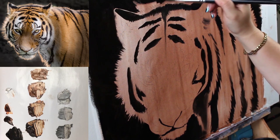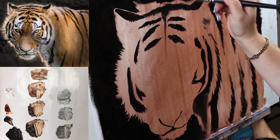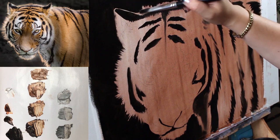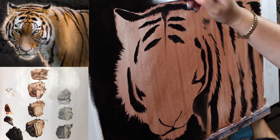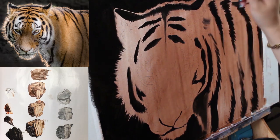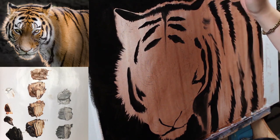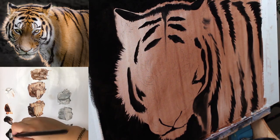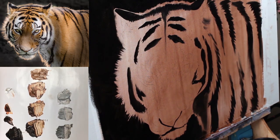Alright, so here, because the fur is shorter on the head, I'm just using the broad side of my bristles and feathering in the brush strokes. So it's not giving me a lot of fur definition, but we're also not trying to get the fur definition at this point. I'm just trying to block in our underpainting. Alright, so over here, I'm just going to cover all the space.